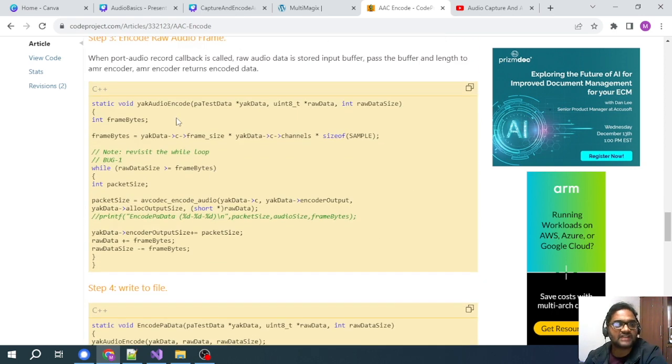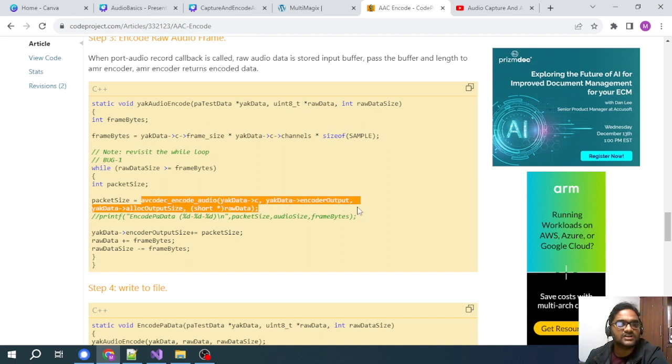Once you start the stream, for each 1024 samples, you need to encode that raw data. For that, you need to get the bytes, which will be 4096. All this data you send to the FFmpeg API called avcodec_encode_audio, and then we get the packet size, the encoded data size.